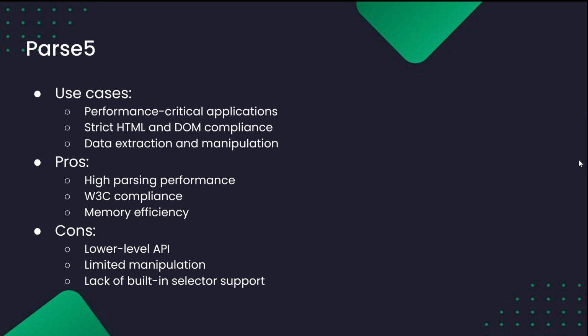Parse5 is well suited for various use cases, including performance-critical applications. Parse5 is known for its speed and memory efficiency, making it an ideal choice for applications that require parsing large HTML documents quickly. Strict HTML and DOM compliance. Parse5 adheres to the HTML and DOM standards defined by the W3C, ensuring that parsed documents are compliant and compatible with other HTML-centric tools and libraries.